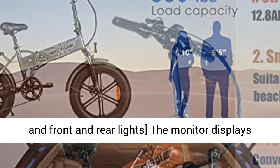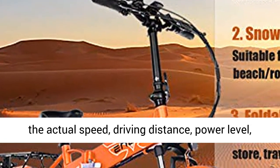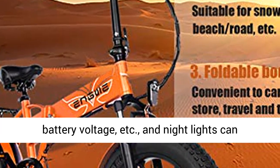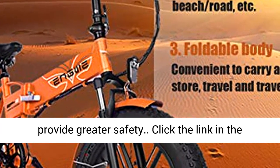Cycle monitor and front and rear lights. The monitor displays the actual speed, driving distance, power level, battery voltage, etc., and night lights can provide greater safety.